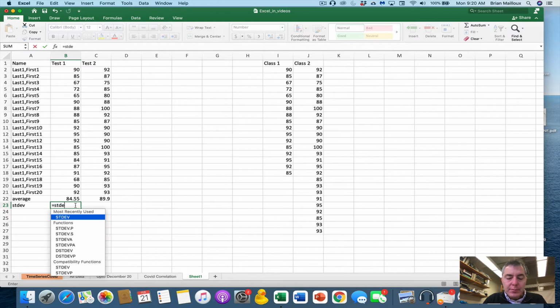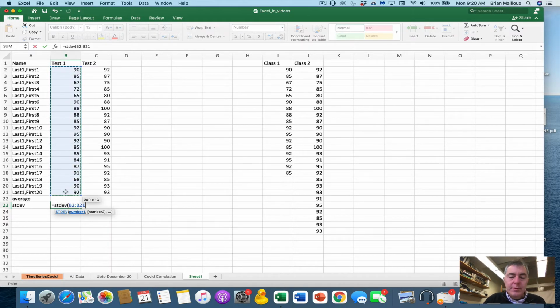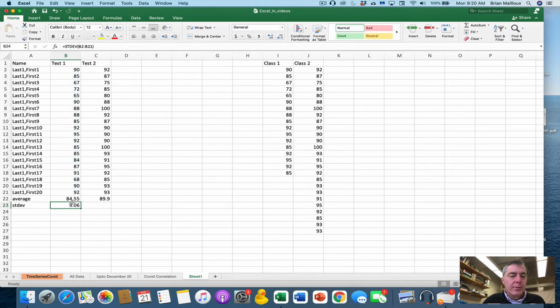Next, we could do the standard deviation, see how that looks, so we get an idea of how much spread there is. That one goes from 9 to 5. So there's actually more spread in the first exam. So it's like the grades went up and they were more uniform. But is that difference significant?